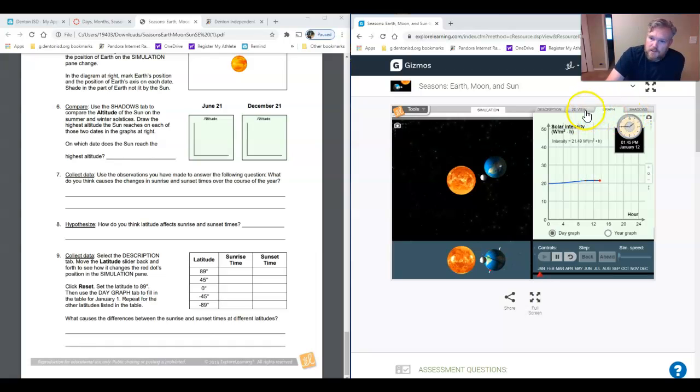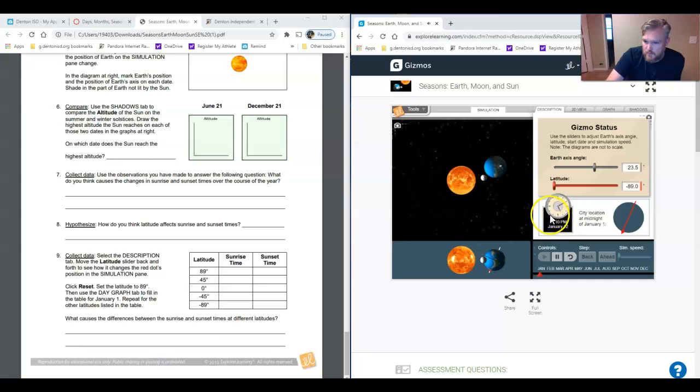So notice then, really the most important thing that we're looking at is the closer you get to the poles, the less sun intensity you have, no matter what time of year. In the winter, it's going to be 0. In the summer, it's going to be, you know, in that 20 range.